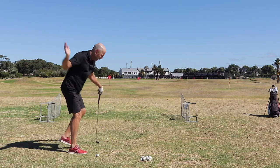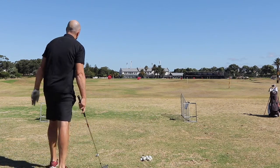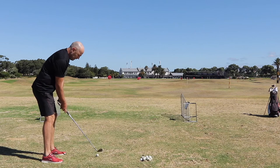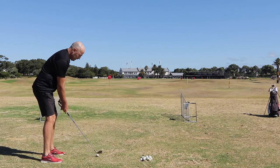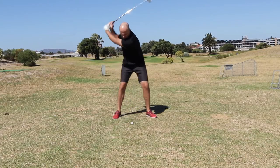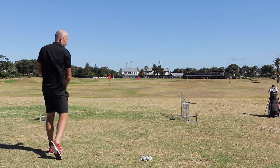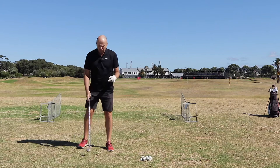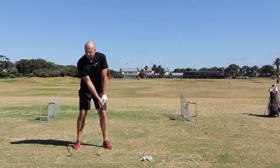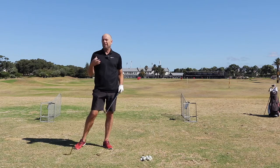When you're making this move, try to keep your butt stuck out and your head forwards. Let me aim for that red marker ball — ball forwards in the stance, keep my head forward, make my backswing. That felt so nice. The timing is very important: I started stepping to the left before I ended my backswing, and that's what you'll see with professionals and really good amateurs — their weight transfer is really early to the left.